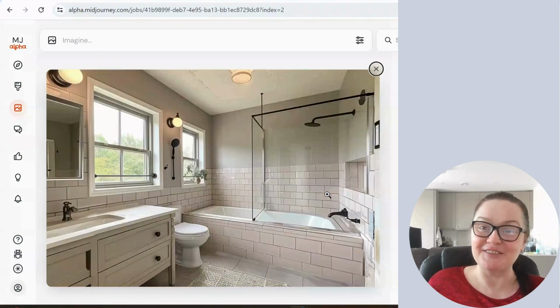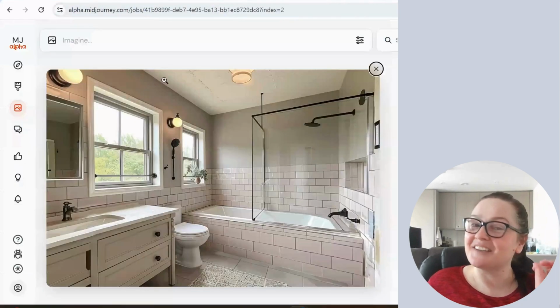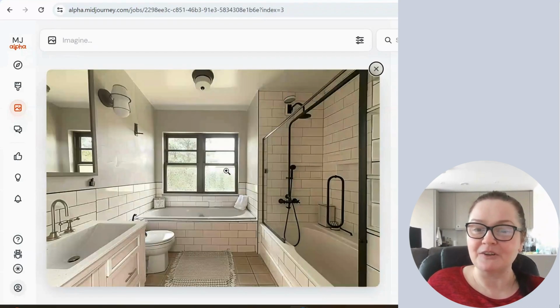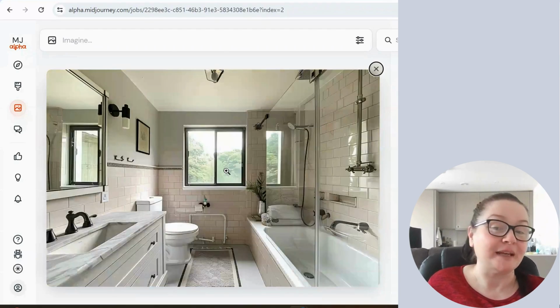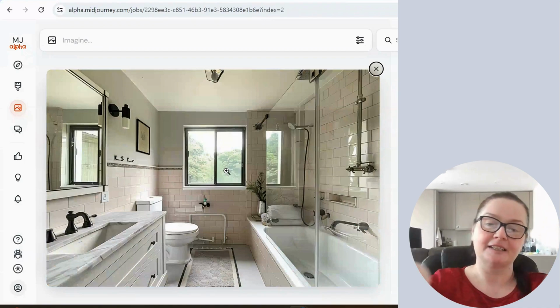So, close to the original. Let's just compare. That's how I always start, guys, because I just want to modernize it slowly. So we're starting to see the modern farmhouse look, even though this green, is it 70s or 80s, I don't know. It's still very pinky, but it's going to go soon, this pink. But if you like pink, this is the color for you. So we've got that sort of design.